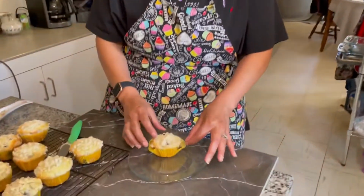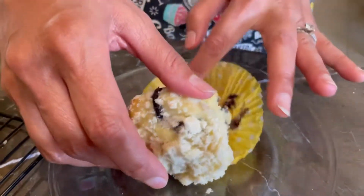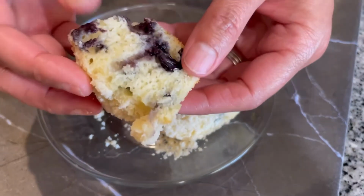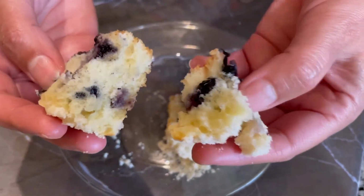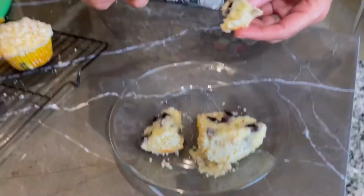Alrighty guys, the muffins came out and they were cooling a little bit and I unwrapped this little baby. Look at that bad boy. Look at that, guys. Now you see it? Look how soft the inside is. Look at that. And the blueberry juices and the crumble, delicious. Taste them. Can't chew and talk.